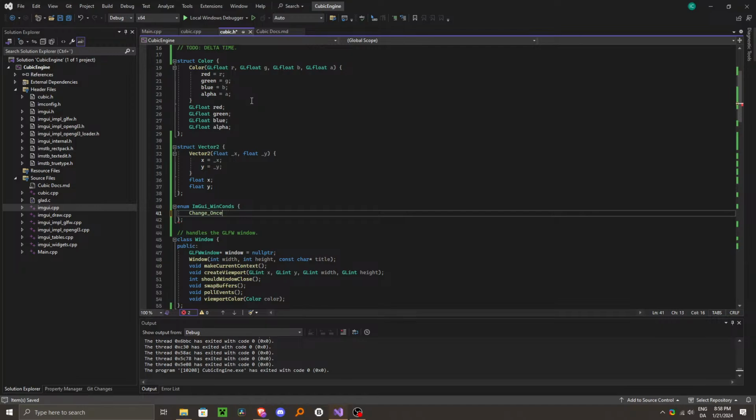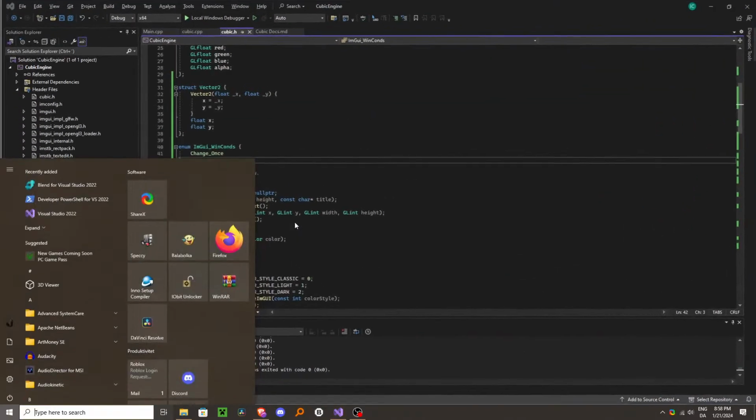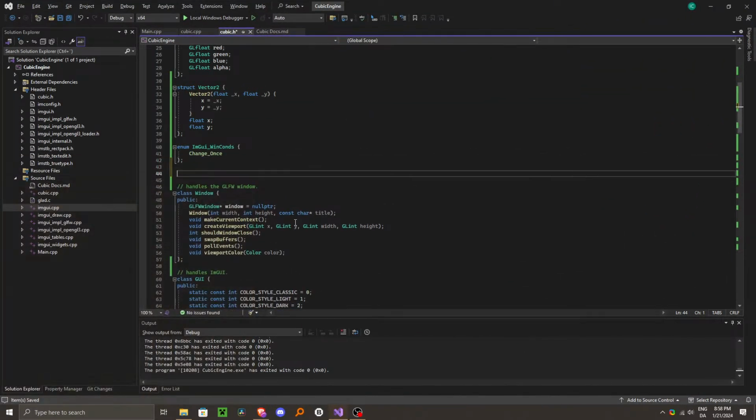No. You can also define that stuff out. Like this is how you have to do stuff here. So if we have, let's say, change once, then afterwards I guess we'll need to create an enum that can handle them, or something else.